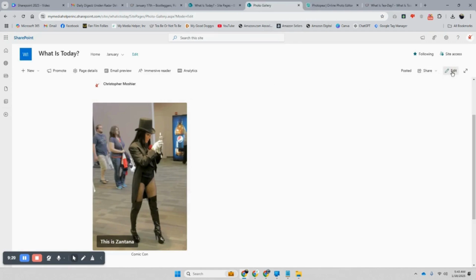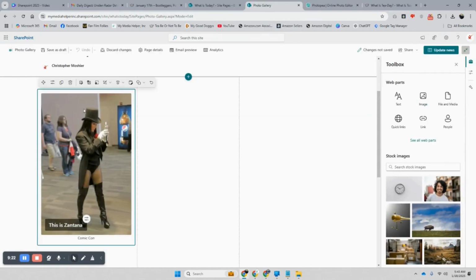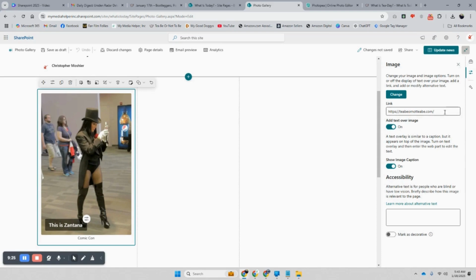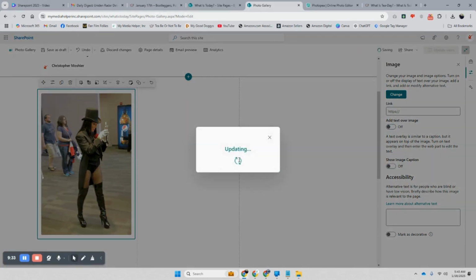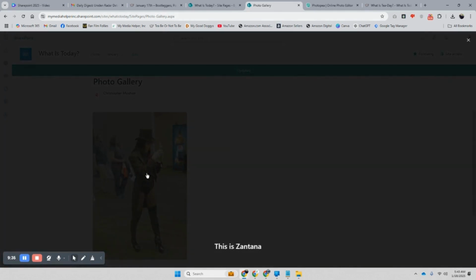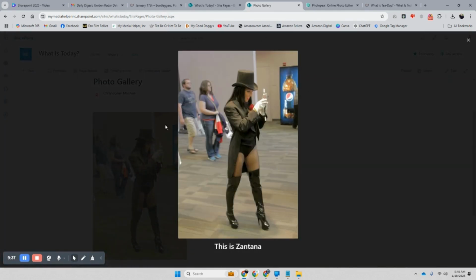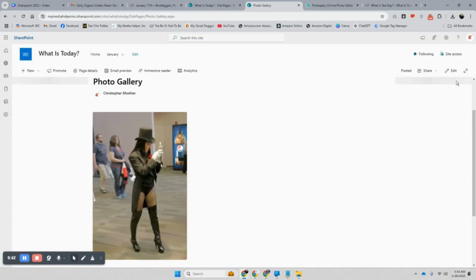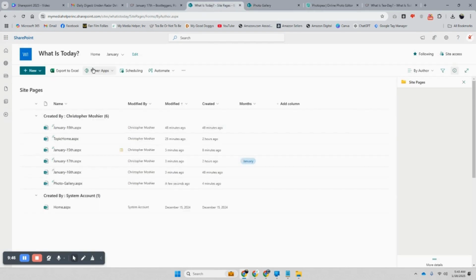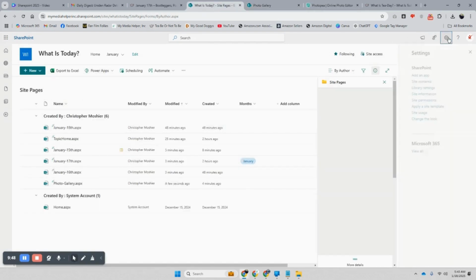All right, so if we get rid of the link, so we just go here, get rid of that link, we can take the text off of there, we can take the image caption off of there, we can just do this, and then instead of the link, then you got a nice shadow box for your picture you can see up close.